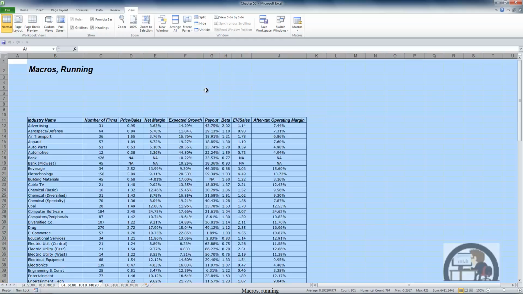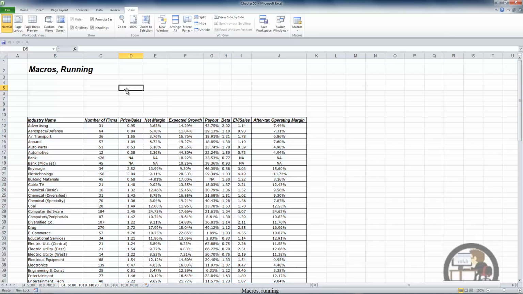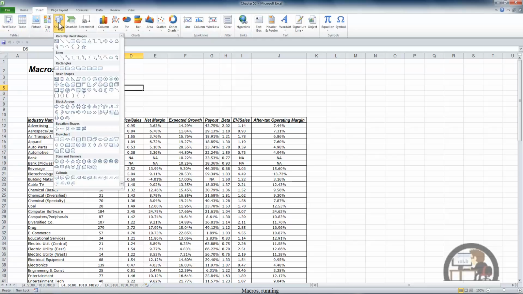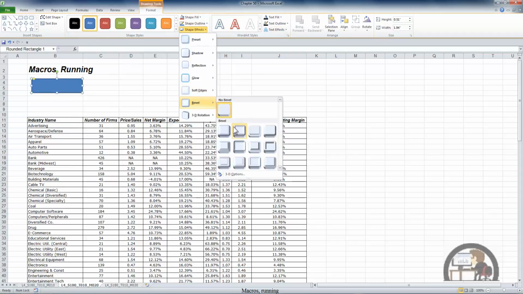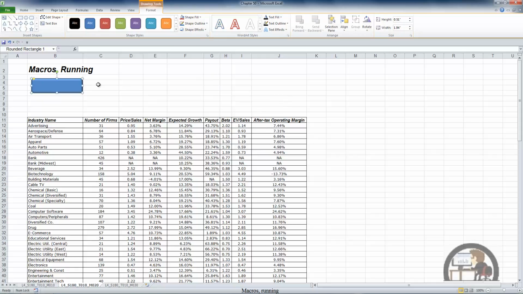Now, when I recorded the macro, I didn't deselect the worksheet. I still had it selected, and that's why at the end of that macro, we still have the workbook selected. So there's another way we can run these macros, and that is to insert a shape or any kind of graphic object. I'm going to select this shape, and I'm going to format it as a button by choosing that.